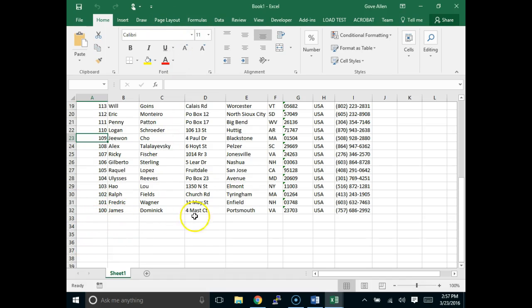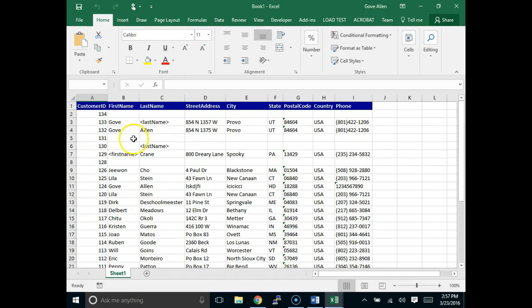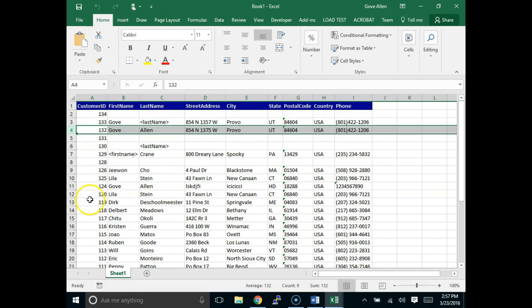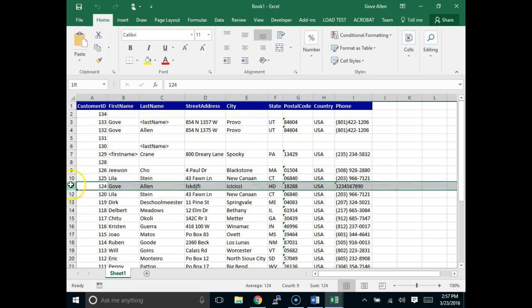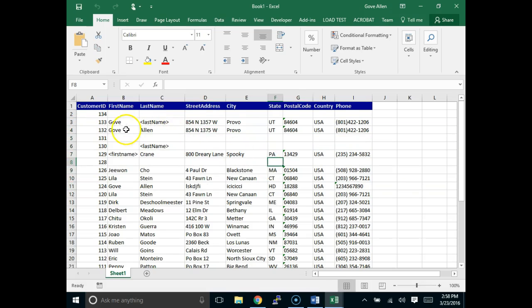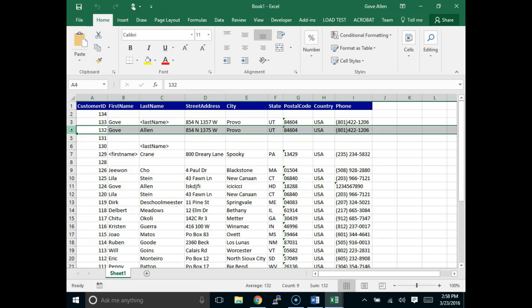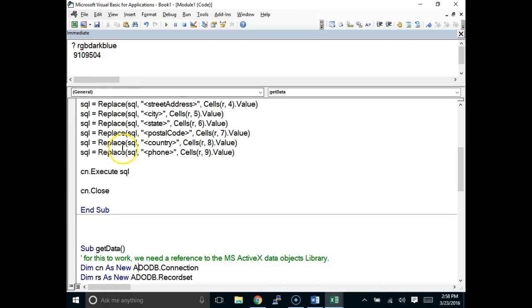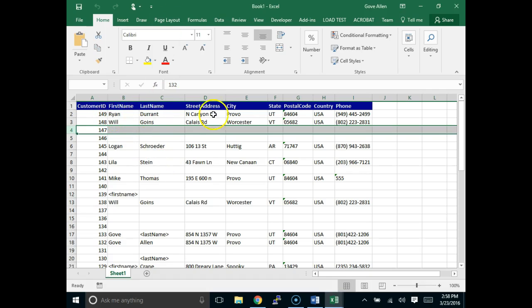So you'll notice that gov is now gone from the bottom here, and we've got multiple other insertions. So here's the one that I inserted. Well, that's not me. Where's the one I inserted? Here's the one I inserted. Our former one, here's Lila, who was the old first one, and so other folks have managed to insert all these other ones. None of them are quite as nice as mine, all properly formatted. But I'm guessing that some other folks have inserted some since then. So if I come back here and run get data again, yeah, so Ryan now has entered in here.